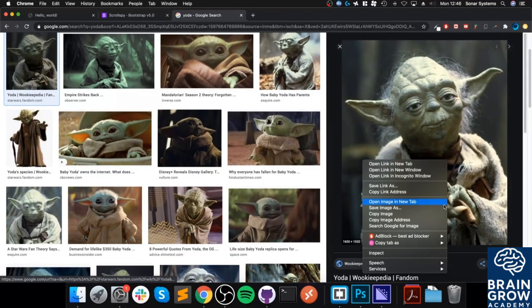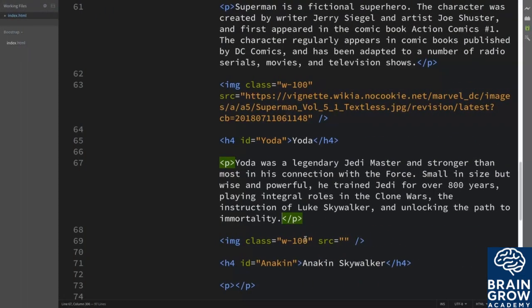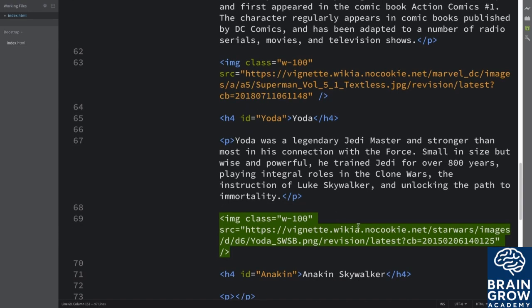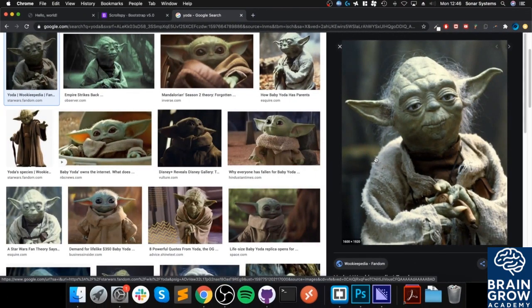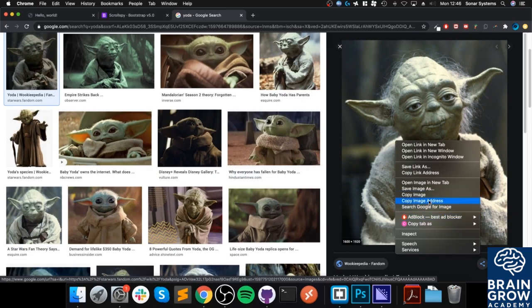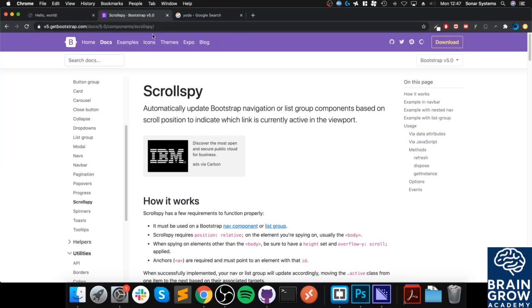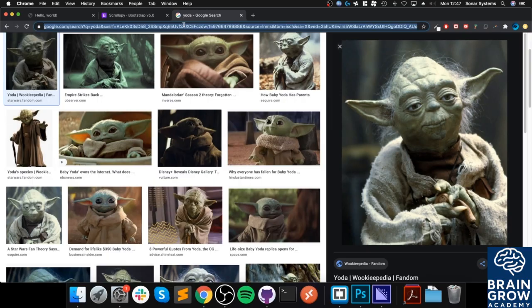Let's get this image. If I was to copy image address, this is actually working all right at the moment. Sometimes it was giving me this massive data attribute, which is not what you want, and it just is massive as well. Next one is Anakin.